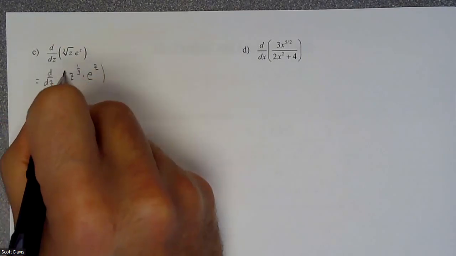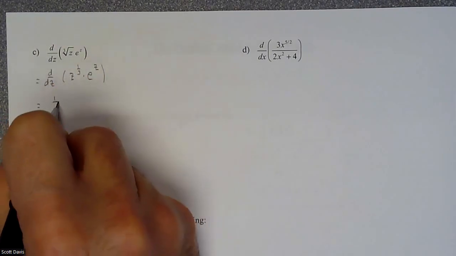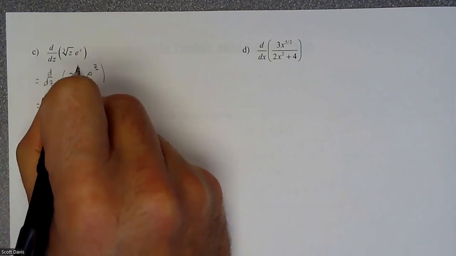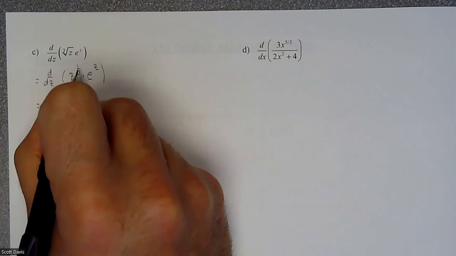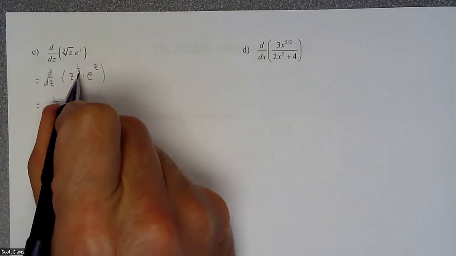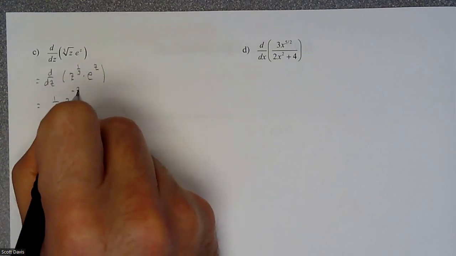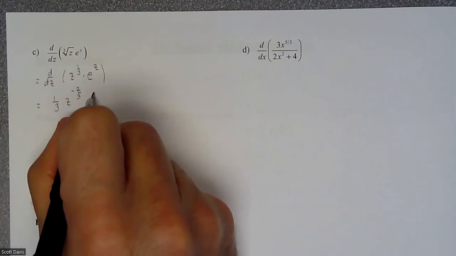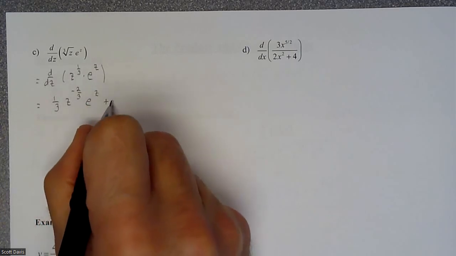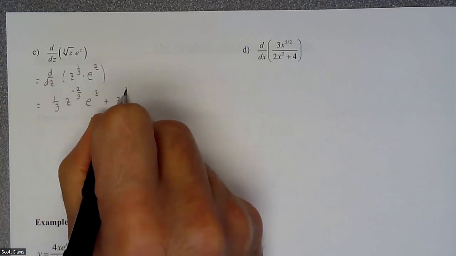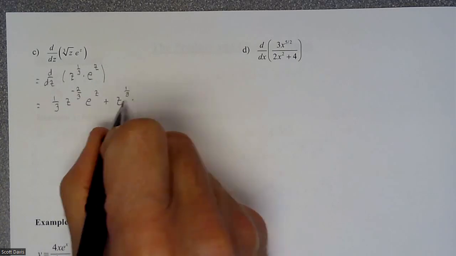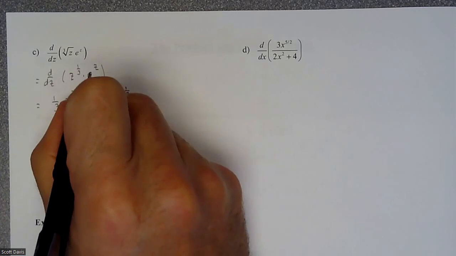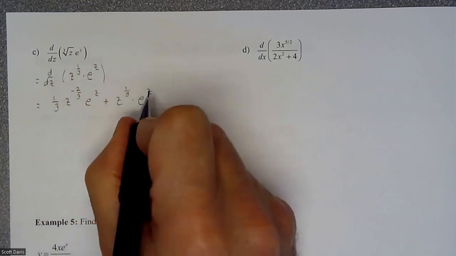So product rule is the derivative of the first. So we have a power comes in front. So 1/3 z, and we're going to subtract 1 from it. So it's 1/3 minus 1, which is really 1/3 minus 3/3, which gets us a negative 2/3. So the derivative of the first times the second plus the first times the derivative of the second. And the derivative of an exponential, at least this one, is just going to be itself.